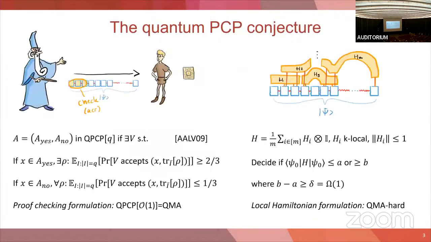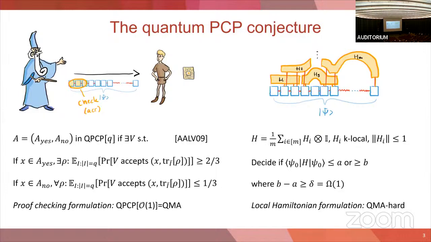Yes, so it's different only in terms of the promise gap. This promise gap is the difference between B minus A, so you have to determine whether the energy is either large or small. And in the normal version for QMA, these energies have to be inverse polynomially close together. I think originally, if the circuit construction is, I think 1 over the number of gates you apply to the power 2 or 3, one of the two. So that's our polynomial. And here it has to be constant relative to the operator norm.